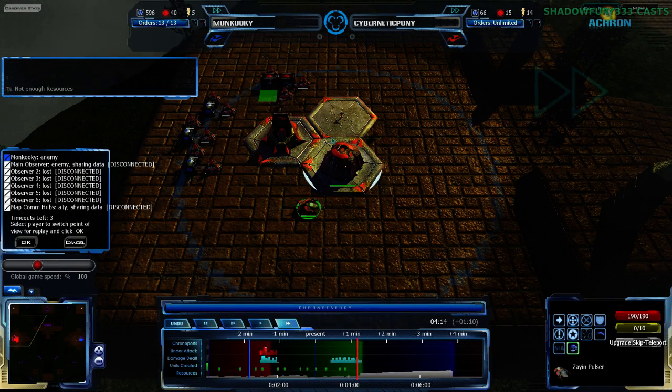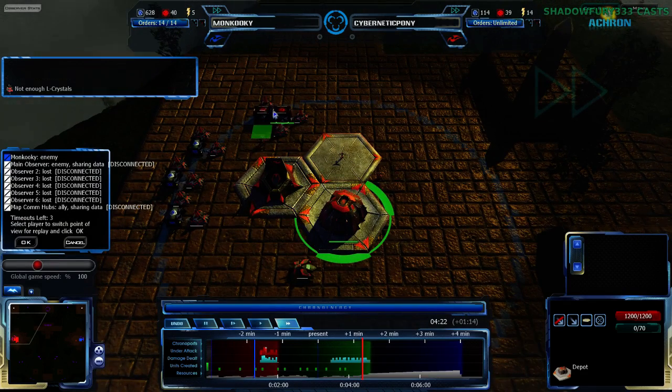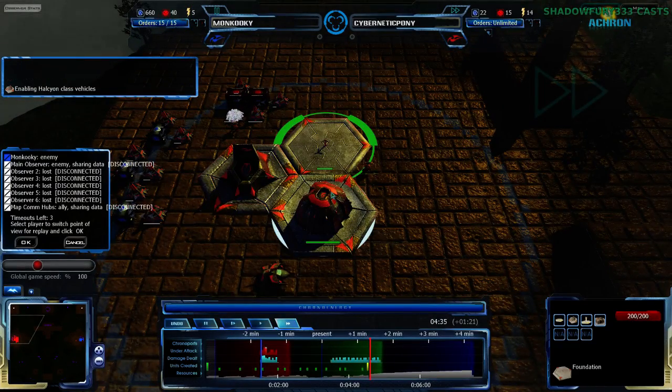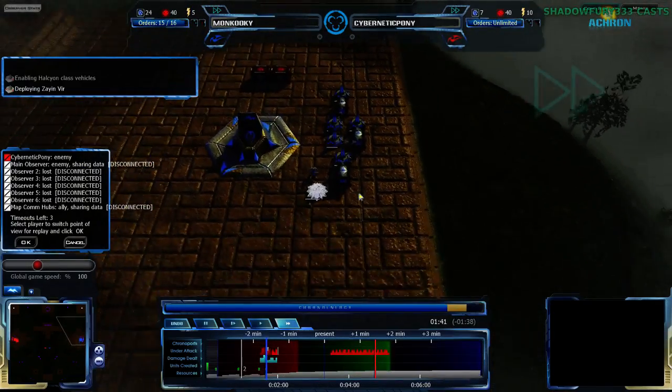CyberneticPony is getting a Zion Pulsar up. No further Zion Pulsars being built so far, just the one. And more Q Plasma RPs. I think CyberneticPony is going to either go for a quick Gate Tech or quick air units. It's gone 5-4 so far compared to Monkooky, who, well, okay, Monkooky can't really be compared to.